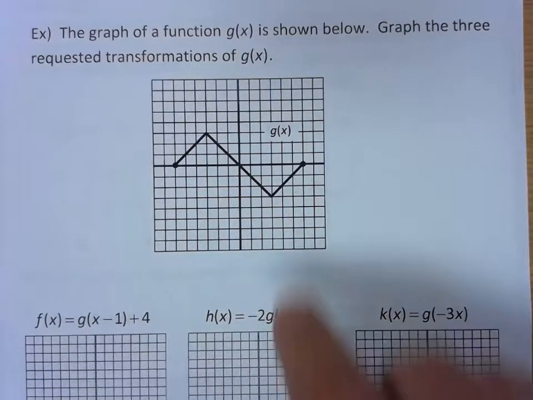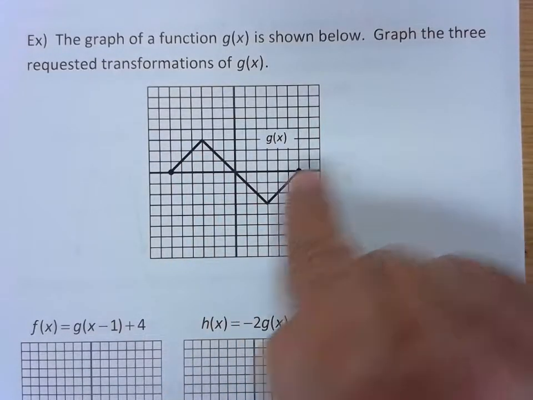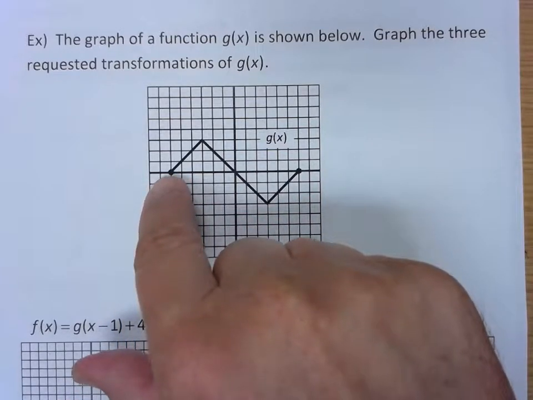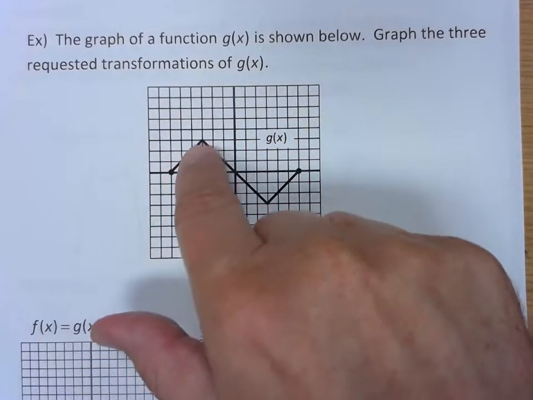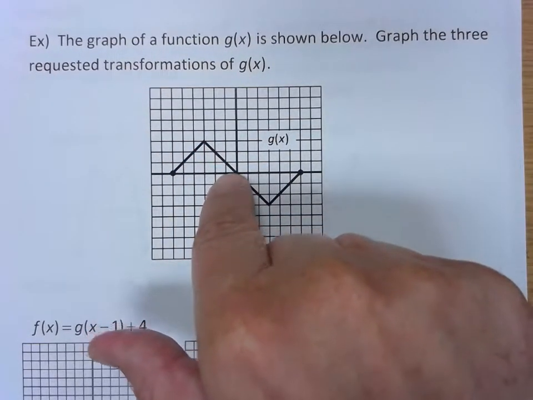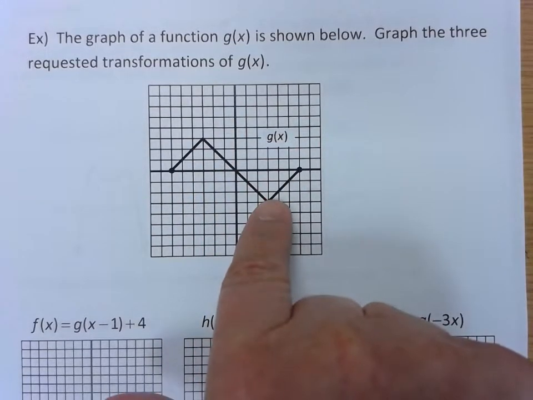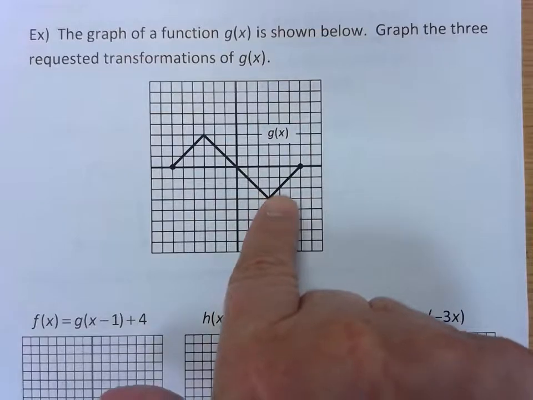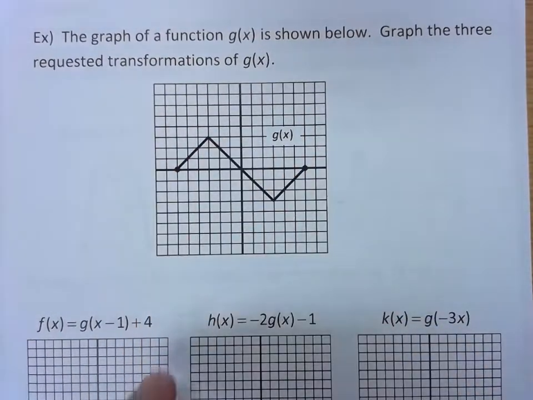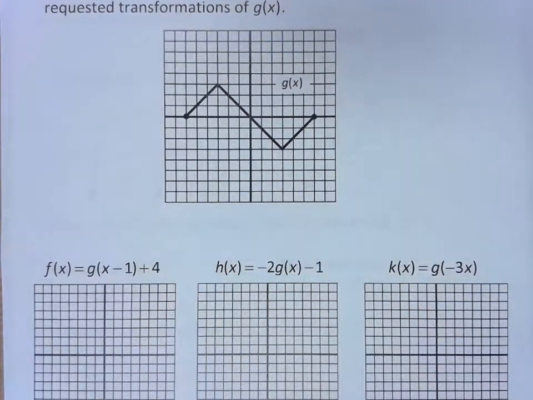So this function g of x that we're referring to right here is a zigzag shaped function, probably piecewise, but we don't need to derive the formula for it. It starts over here at the x value -6, goes up at a slope of 1, makes a hard right angle turn, catches the origin as another x-intercept and a y-intercept too, then comes down here to x equals 3, makes another right angle turn, and comes back to the x-axis at +6. So yeah, just a zigzag shape. What I want to do is take this shape and do these 3 transformations to it.